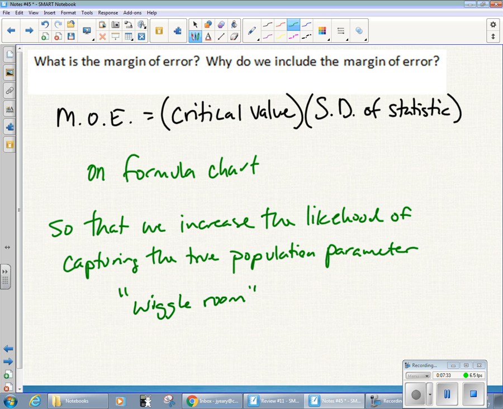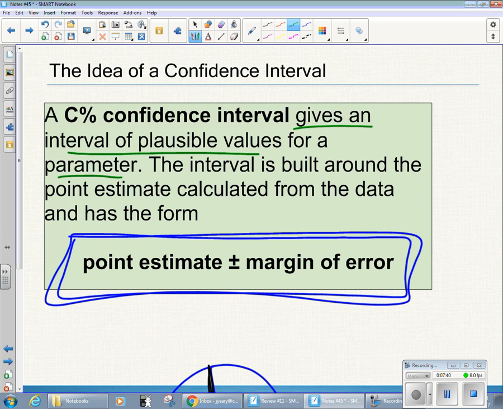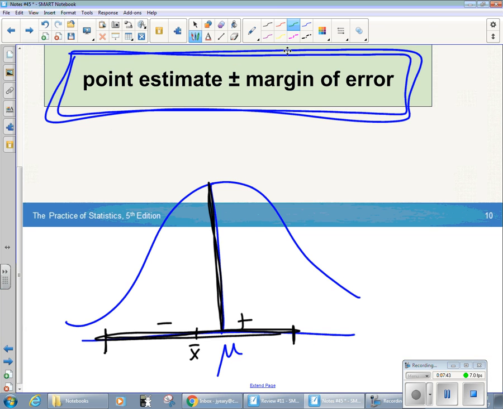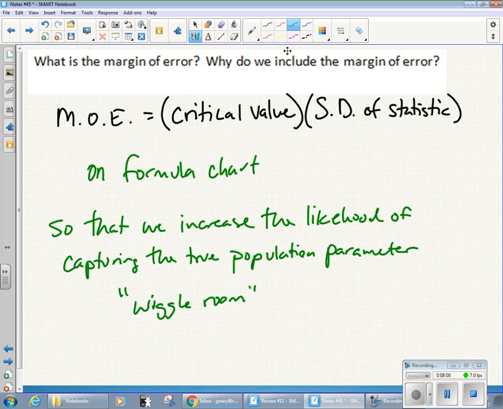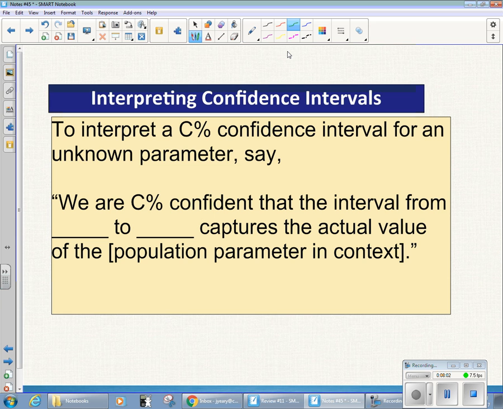Basically, by having that margin of error, you do not have to be exactly correct with what that point estimate is. Because let's be honest, the chance that your point estimate is going to exactly match the mean of this distribution here is 1 in a million. And those are pretty good odds. It's probably more like 1 in 10 million. So by building that interval around the point estimate, you've just increased the chance that you're going to find that particular parameter value.